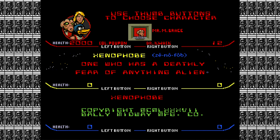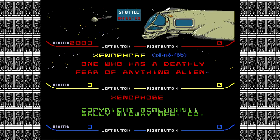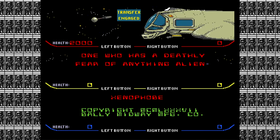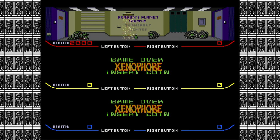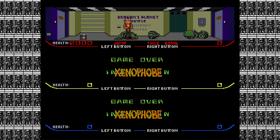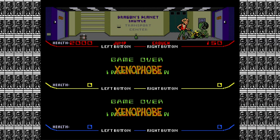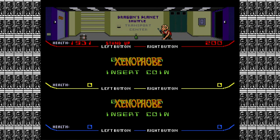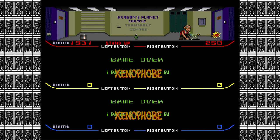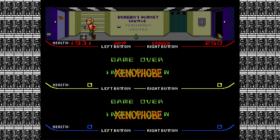One guy looked at the top, the other guy looked at the middle, and the third guy looked at the bottom. And the idea was you were trying to clear out infested spaceships with these weird alien creatures. And you could pick up objects, and they could be used, and you shoot these aliens, and they knock you down. And you looked around for more powerful weapons. I'm going to let this play out a little bit, but let me put it to you this way.